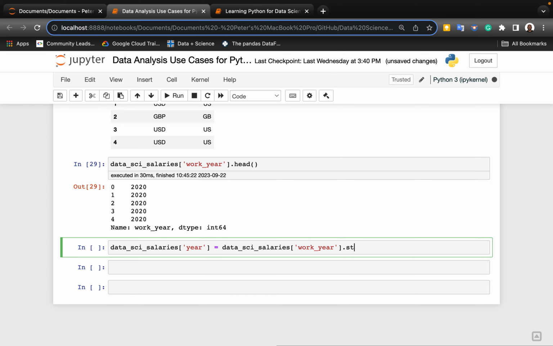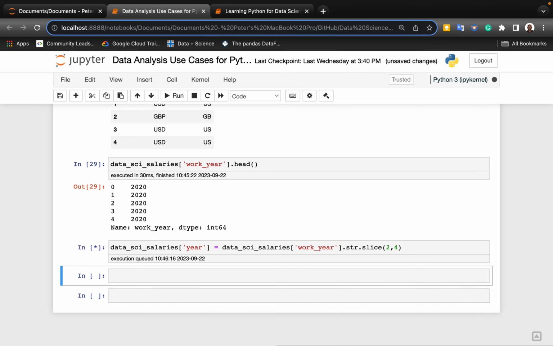Then we say dot string dot slice, and we want to start from 2 and end at 4. This is what we want to do.